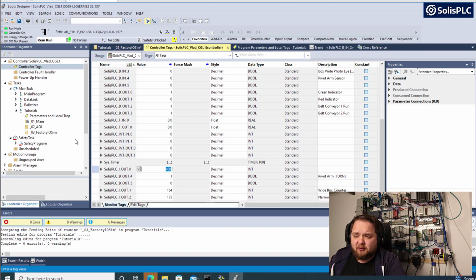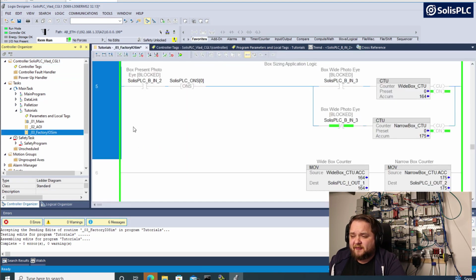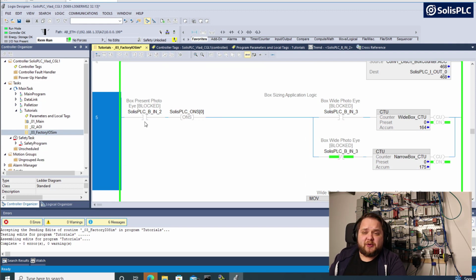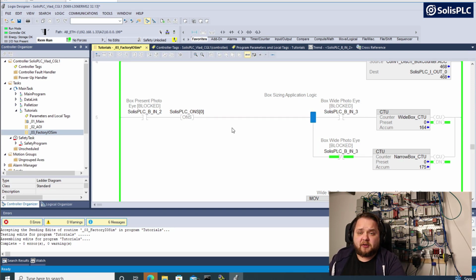If we go back to our program, so let's go back into Factory IO Sim, I can find the area in which we have figured out which size of a box this is going to be. And we can leverage this logic to create the counter, or essentially the FIFO logic, that will allow us to reject at the very end. So how can we get this done? Well, we're going to use an FFL instruction.